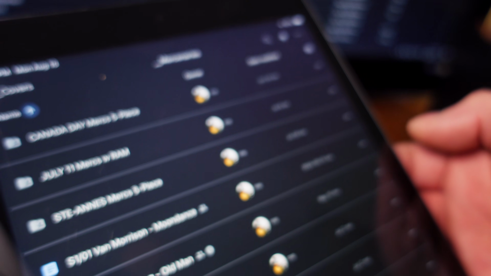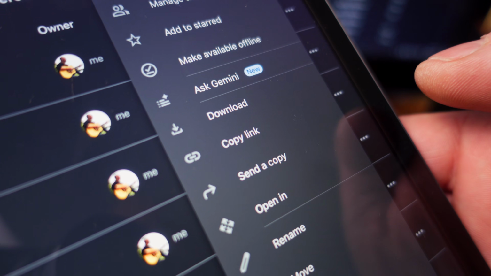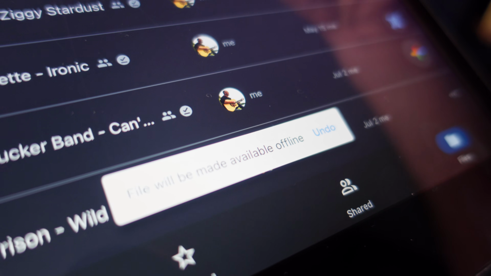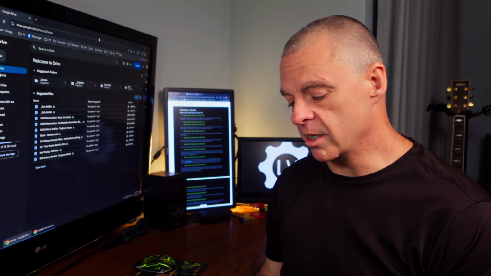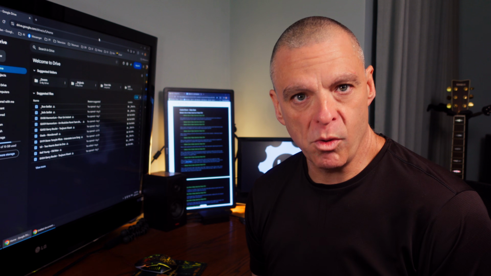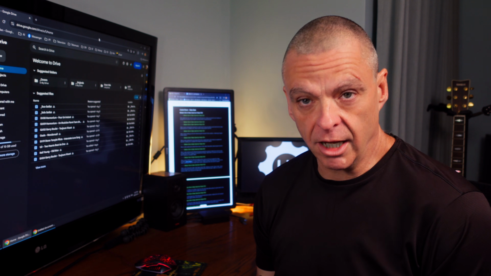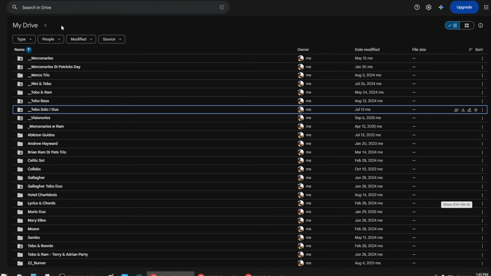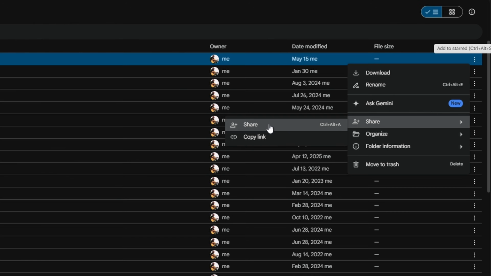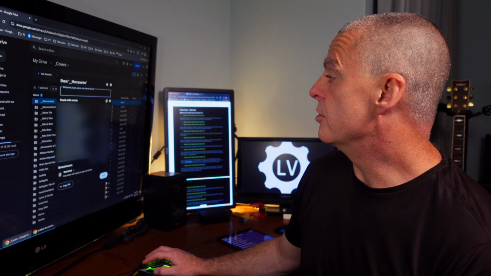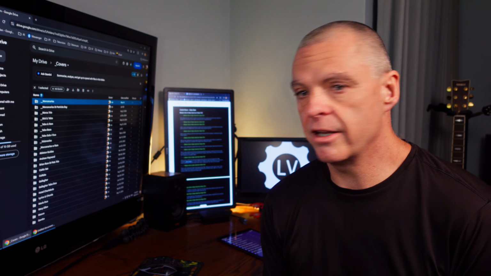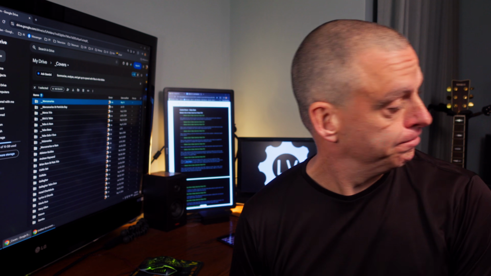Now, Google Drive also has this make available offline thing that I always make sure to enable on every file that I use at a show. It's a bit annoying to have to do it on each individual file, but it is essential, especially when the venue has unreliable Wi-Fi. And since Google Drive is a cloud service, I can also manage the sharing of those set lists and folders by sending an email link to grant access to other bandmates. And then they can either just view my charts or make copies into their own Google Drive if they want to, so they can edit or delete stuff, whatever they like.